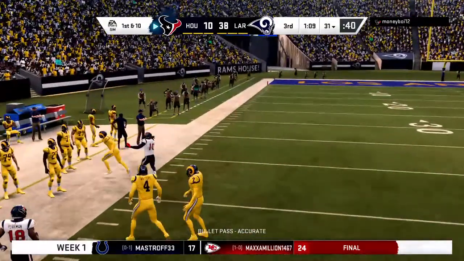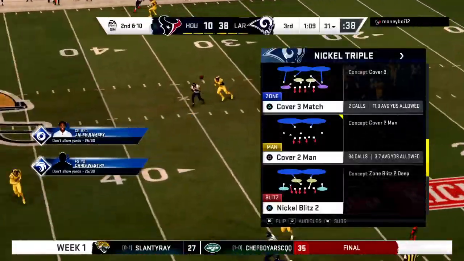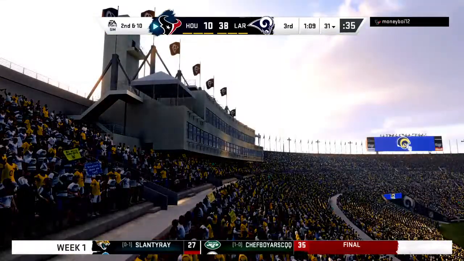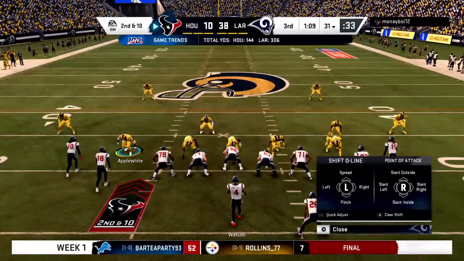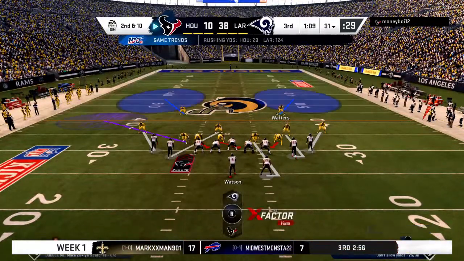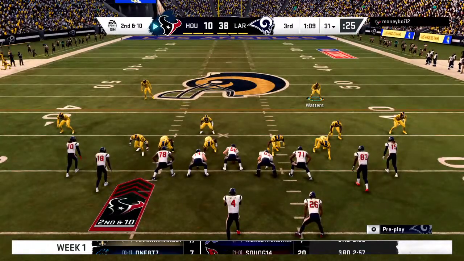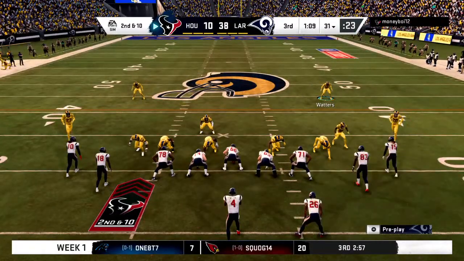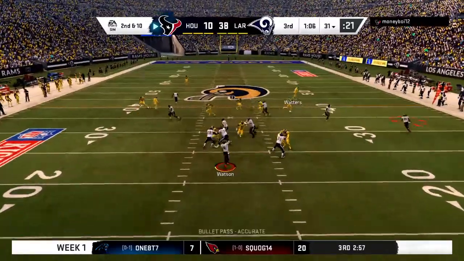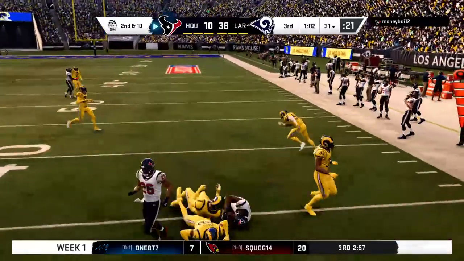Opportunistic by the defense. Throwing to start the drive, but that one incomplete. The Pro Bowler DeAndre Hopkins, the intended receiver. That'll bring up 2nd down. 56. No chance. Throwing again is Watson. He's got this one complete to Perriman.